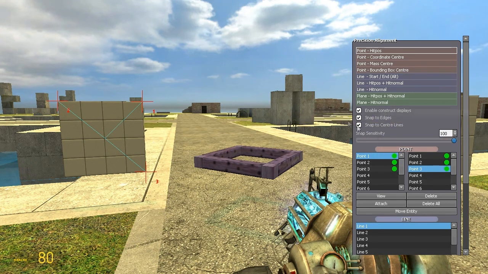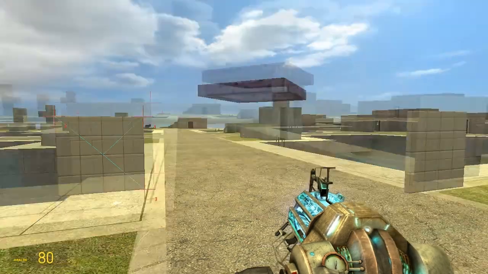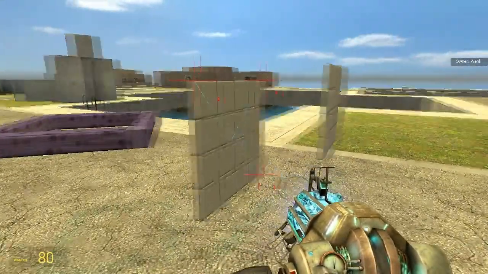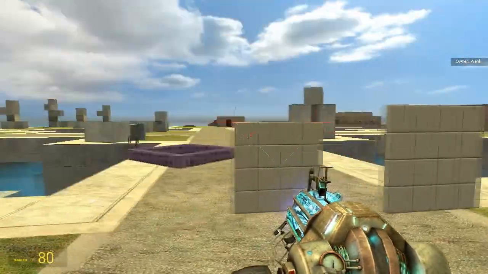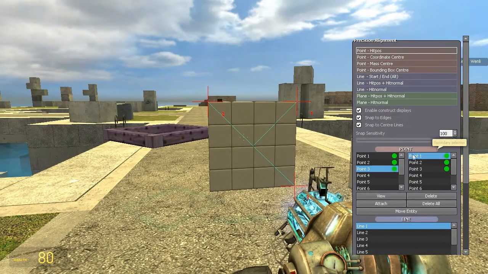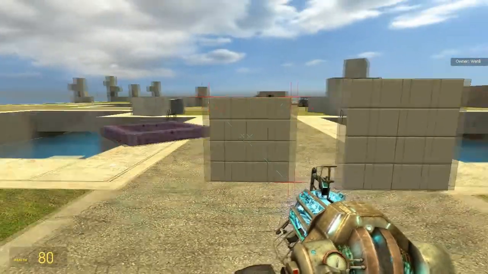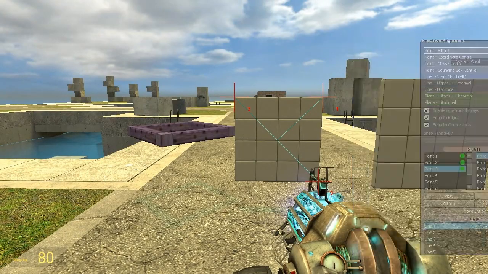And another important thing is that the order that you select these in will determine the direction that the prop will move. So if I select it the other way round, point 3 to point 1, you'll see that it moves upwards. So it's all very versatile, and that's the whole idea. You can use precision alignment any number of ways that you want once you've grasped these basics. So once you've got these basics down, you can do pretty much anything in terms of movement. So that's the whole idea there. And I'll just clean everything up.